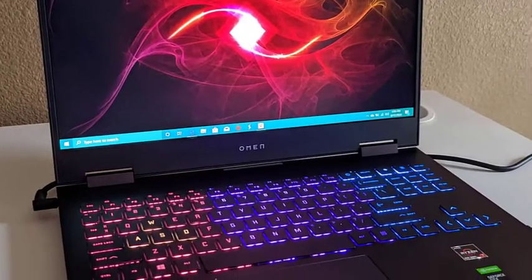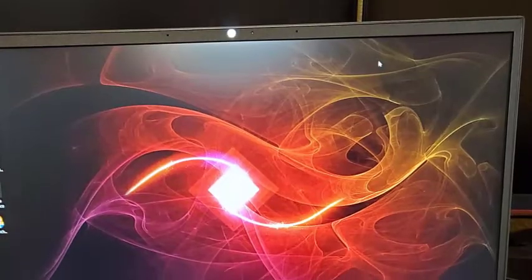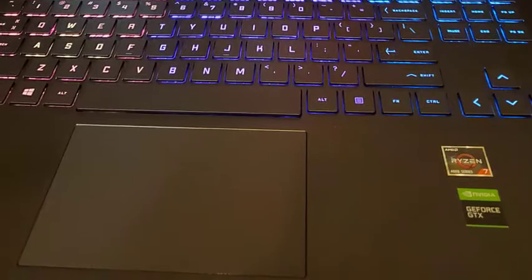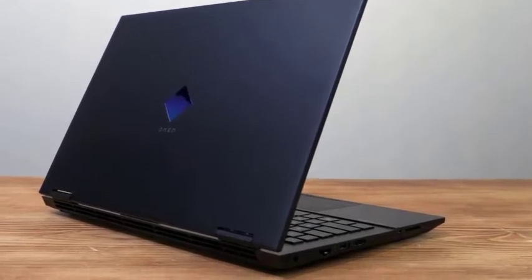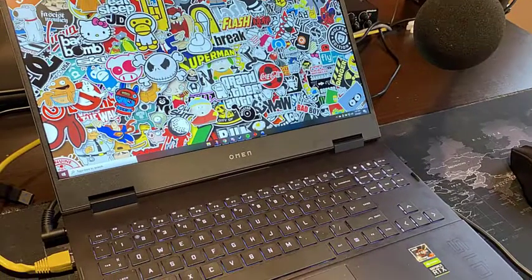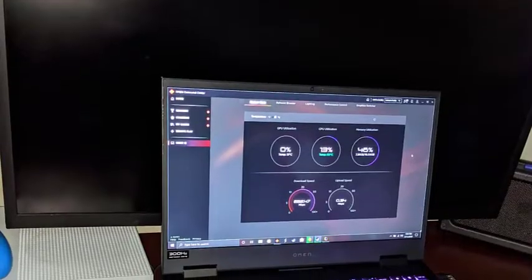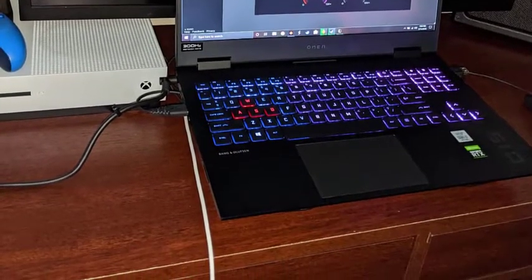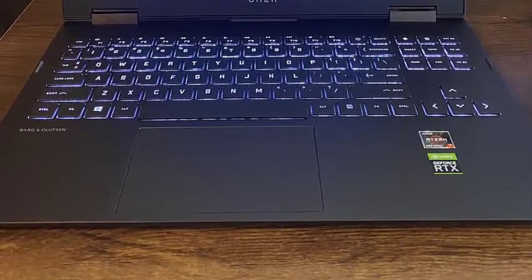Regardless of the boot drive you choose, the HP Omen 15 starts up in a heartbeat and features Windows 10 OS. The 15.6-inch display offers a resolution of 1920x1080 pixels, and the anti-glare support is especially relevant for music composers and editors. In terms of connectivity, it includes Thunderbolt 3, HDMI, Type-C, and Wi-Fi 6. Despite its expressive specs, HP maintains a decent battery backup of almost 6.5 hours. The Omen 15 is an excellent laptop for indulgent Ableton Live professionals who also use software like Steinberg Cubase.